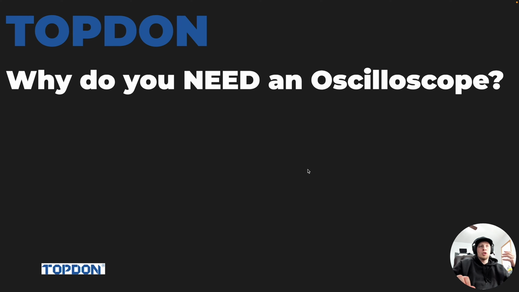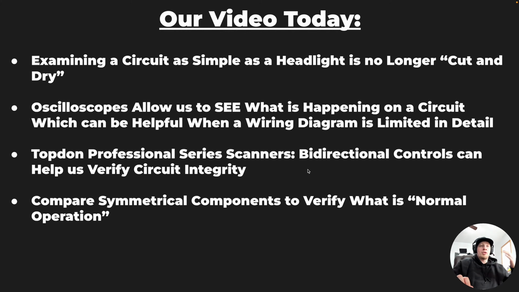So again, you're wondering, why do I need a scope? This video is meant to give you just one example of why we need a scope and why we need to know how to use it. So let's go to our next slide here. Like I said, we're going to be looking at something as simple as a headlight circuit. Historically we've taken that for granted and thought, oh, headlights are very basic, power and ground, turns on, turns off, right? Let's be careful. On a lot of newer vehicles, the circuit isn't as simple as it once was. So let's take a look and see what we've got here.